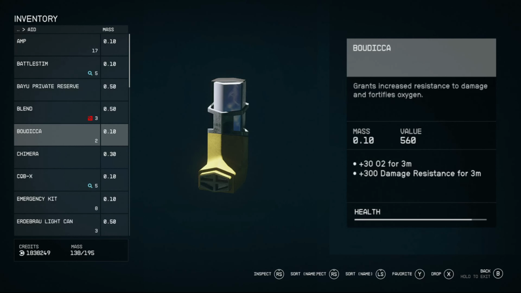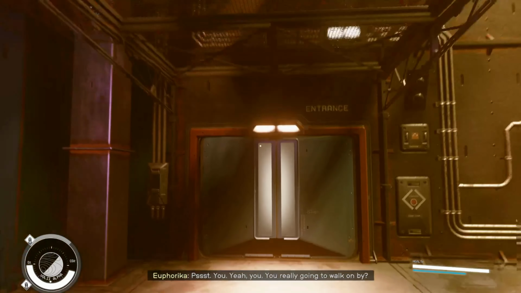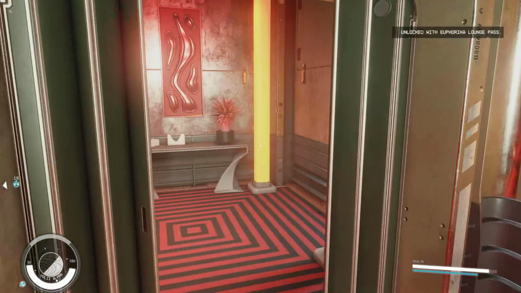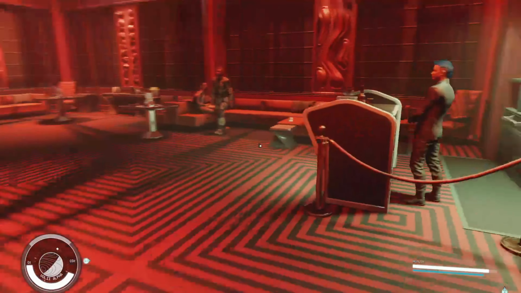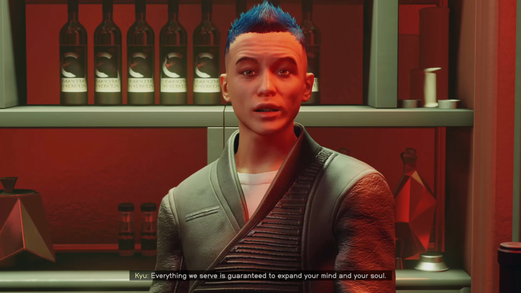Next up, we have Bodekai. This is going to give you O2 and damage resistance for 3 minutes. Next up, we have Chimera. This is going to give you 8% persuasion, 40% damage resistance, and 15% O2 recovery for 3 minutes. To get this, we're going to go to Euphorica. We are going to go upstairs, but you can't talk to this bartender here. The reason why I go upstairs is because I paid to see if I could get Aurora cheaper. It is not. It is the same price. So we are going to talk to this guy right now, and we are going to buy ourselves some Chimera.